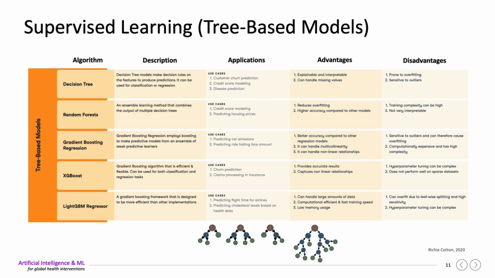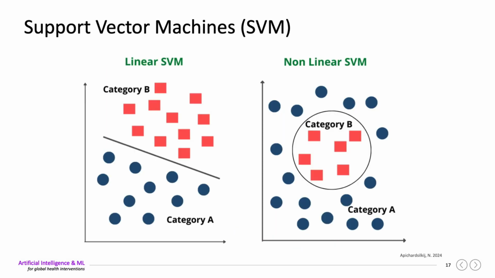Ensemble methods such as random forests and XGBoost revolutionized machine learning before deep learning, and they remain strong competitors in tabular datasets. Support vector machines, or SVMs, are another key baseline model archetype. They work by finding the optimal hyperplane that separates the classes. The support vectors are the critical data points that define the boundary.